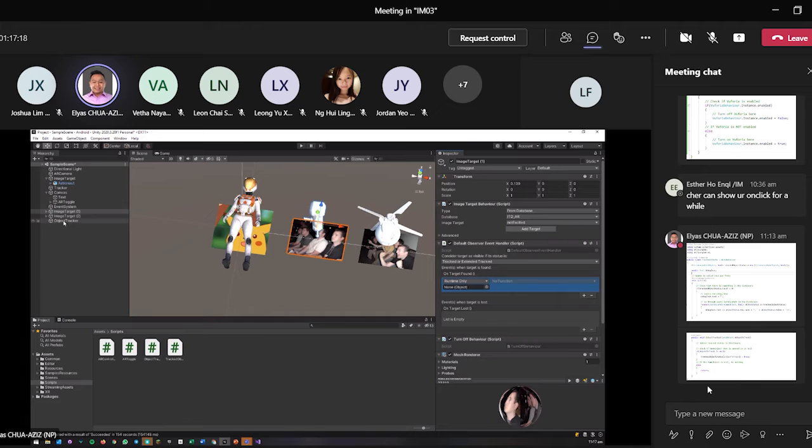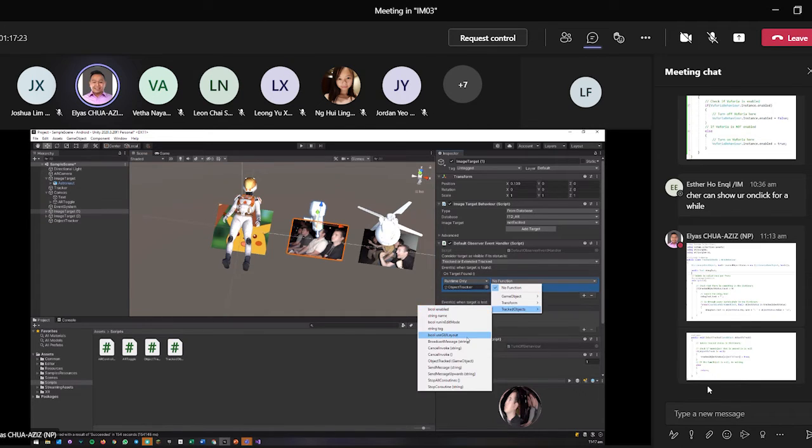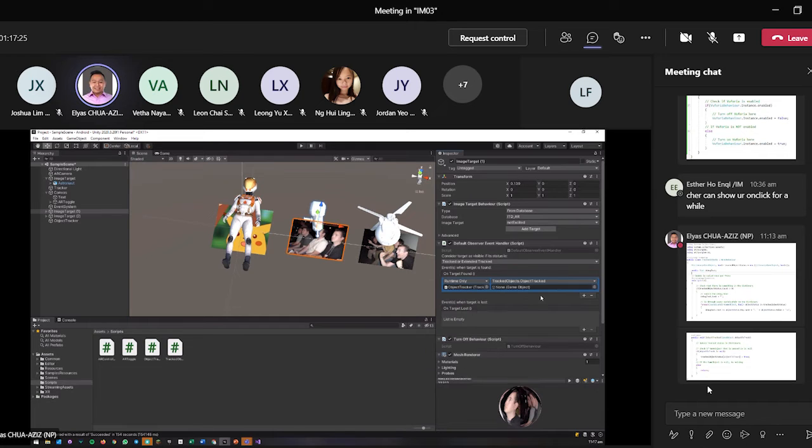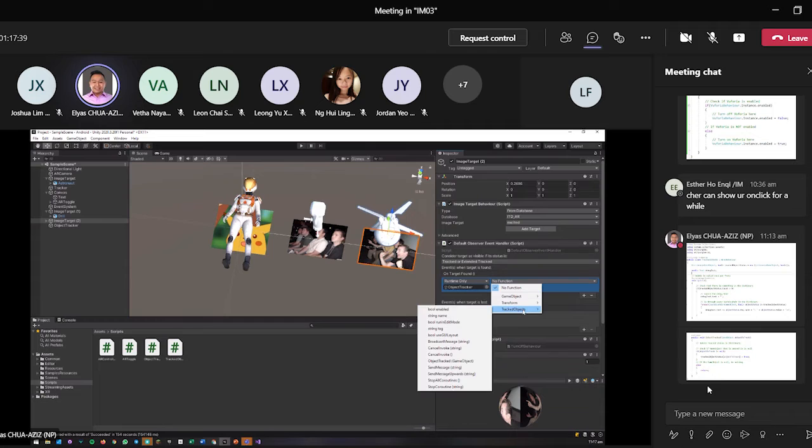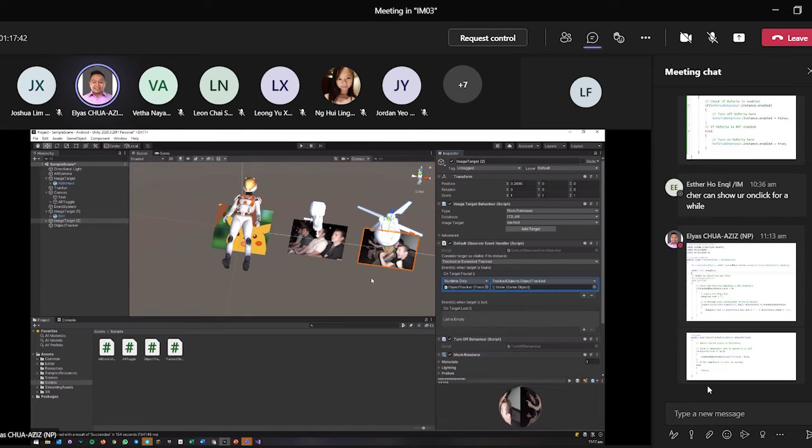Then I will drag my object tracker and link it to my object tracked function, and I will drag my child object in here. I'm going to repeat this for the rest of the objects. Same thing, plus, then object tracker, then tracked objects, and then link my object here. That is how we set up our tracking of objects.